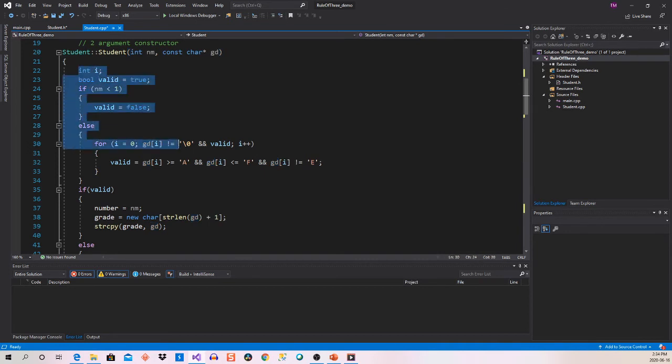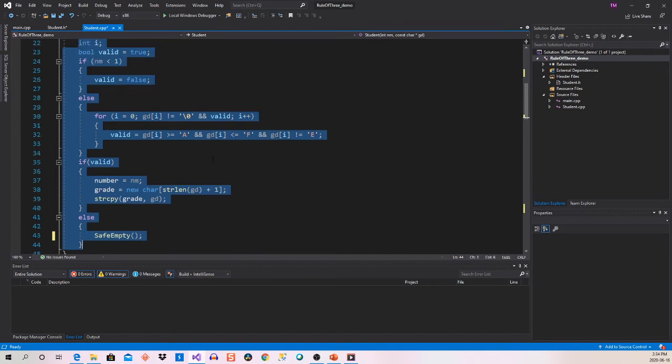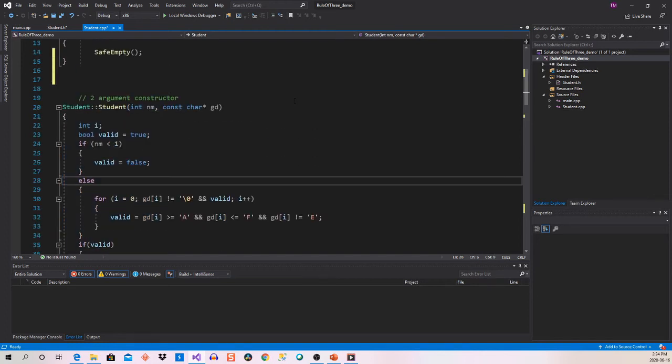And I've written this function here, and I'm not going to get too deep into this specific function too much, other than to say that I need this for doing some assignment or some copying.